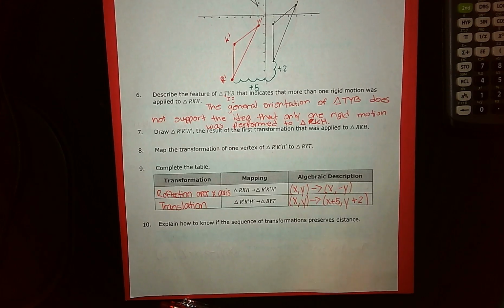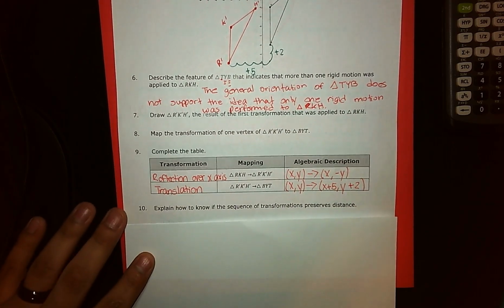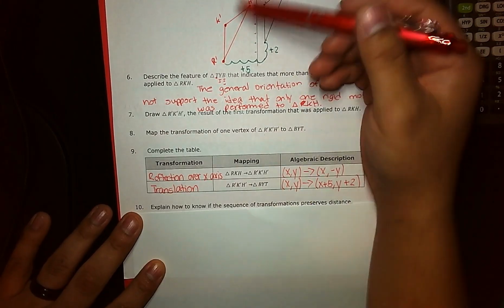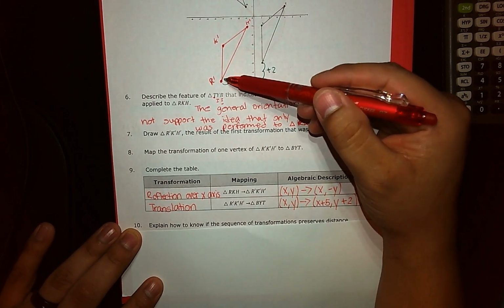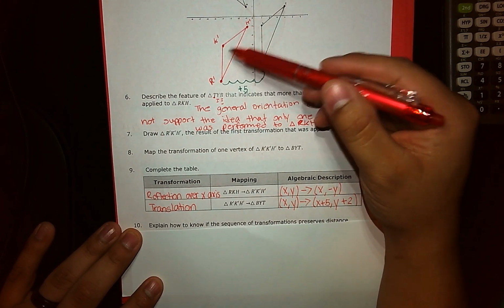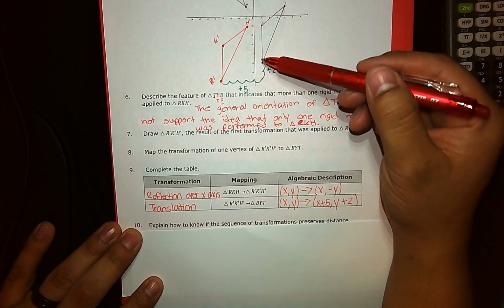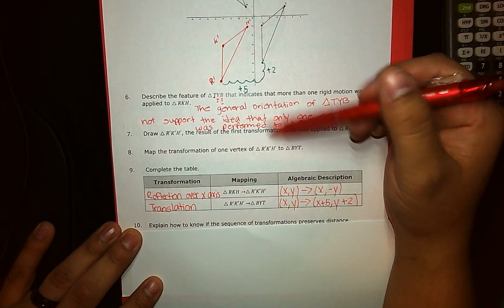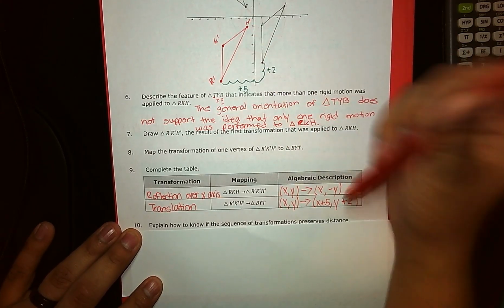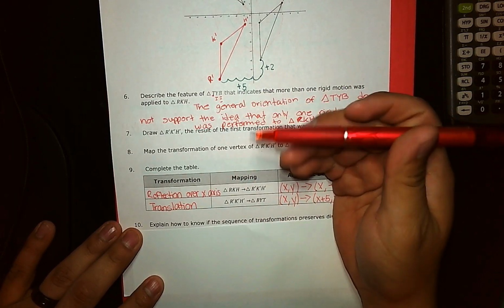All right, so let's start on this. I'm going to cut this down just a bit. We are only going to solve for the distances of the triangle R prime, K prime, H prime, this triangle, and then compare that to the image triangle, to see if the lengths of the sides stay the same, hence they preserved distance. So let's do that. First I need to find out where R prime, K prime, H prime lay.